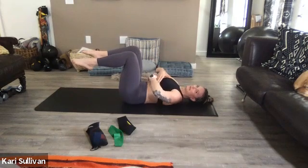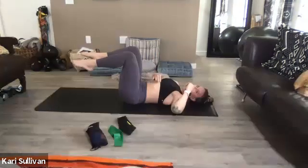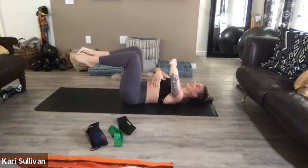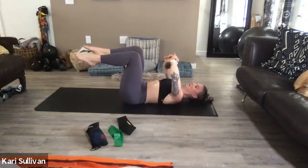See if you can hide the ribs. For me, that's the first thing that goes, is my ribs start to flare up. Got a pretty pronounced rib cage, and those suckers just want to flare. So I've always got to keep thinking of knitting those two together, those lower ribs.